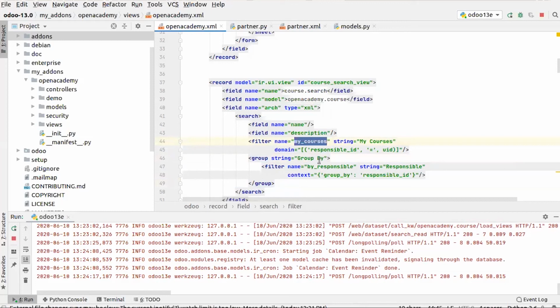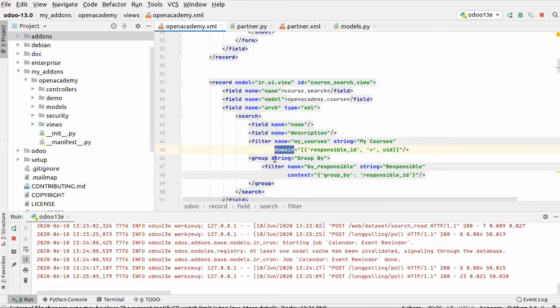Here, as we mentioned in the domain, we are using the domain to filter the courses. When I click on my courses, it will only show my courses. If I am the responsible person, it will show only those records. Then this one is to group the courses based on the responsible person. So these are the two items that we are going to display.